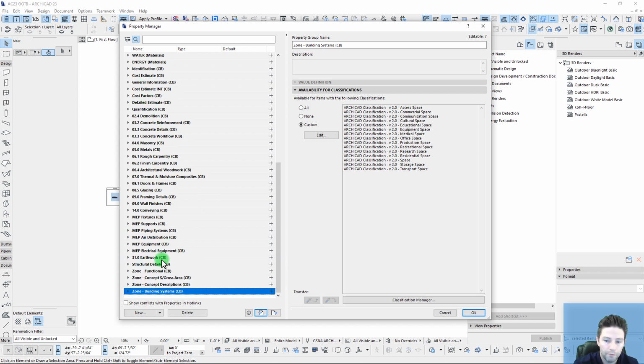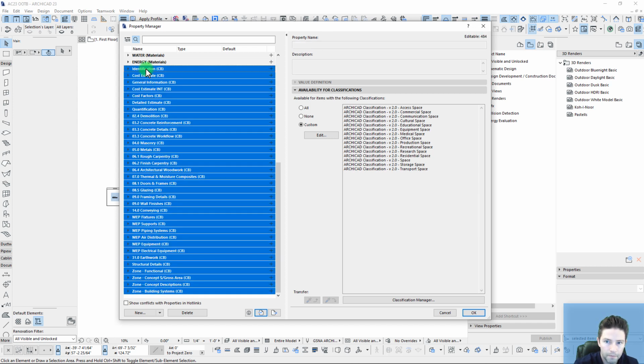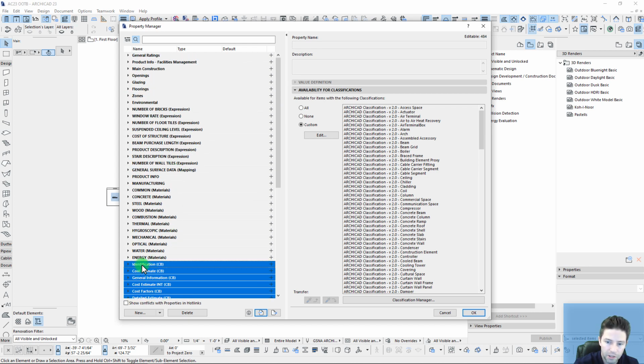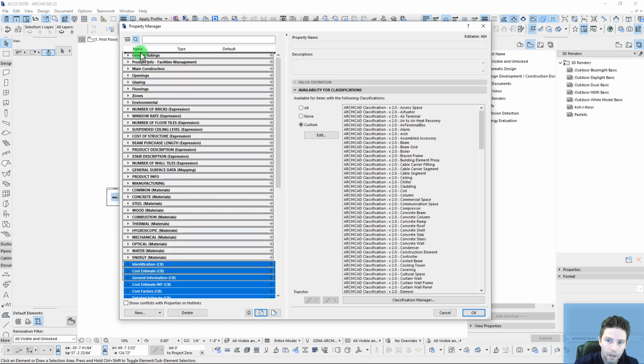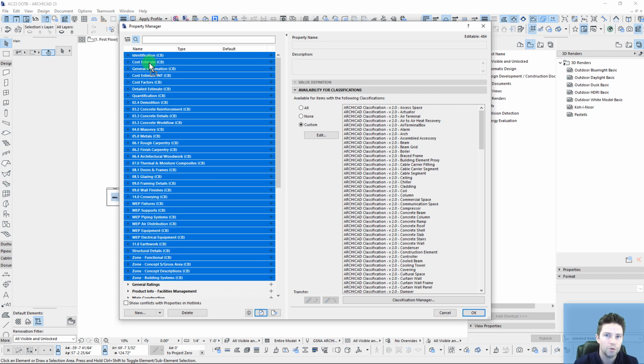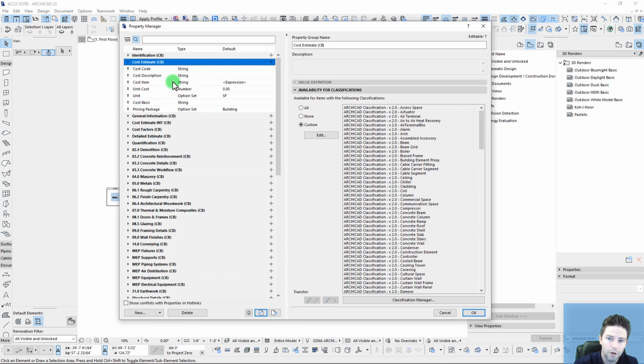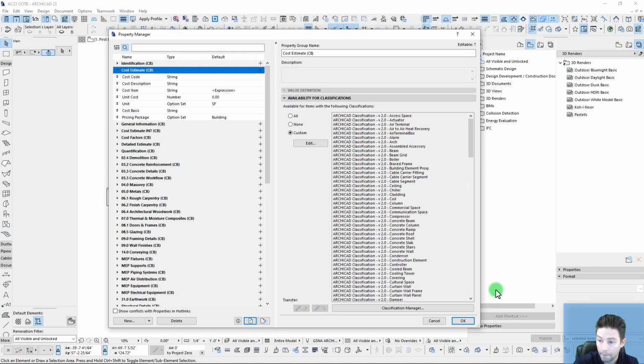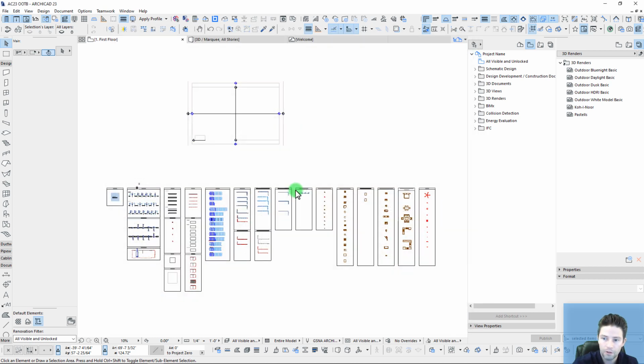I'm going to grab from the bottom to the top, and simply take these and drag them to the top so that they appear as the top line items when I go to start entering properties into our model elements. I always like to start at the top with identifications as the most important, and then we can get into the cost estimate properties and so on. Okay, we've now added those in. They're now loaded up. So that completes step one.